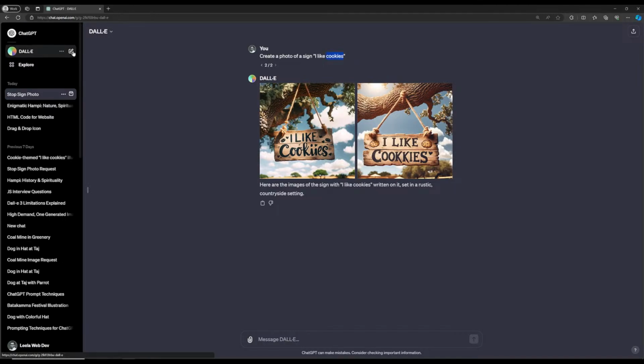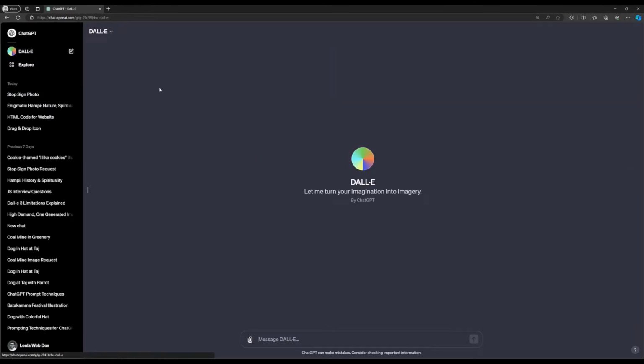Another thing I want to show is that you can also create an image using some vague descriptions. Vague descriptions means some random description you give about the image, and DALL-E will generate the image for that. For example, let's say I want to create a flat vector icon that represents dragging and dropping of a file on a computer.